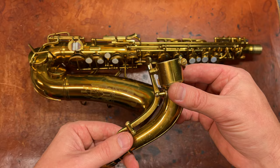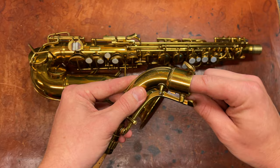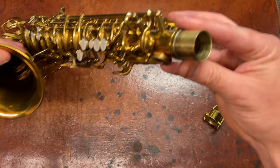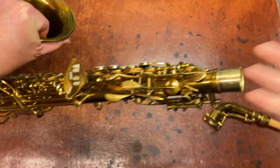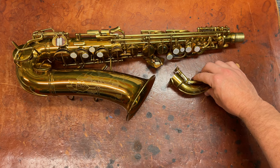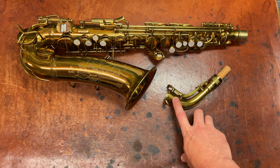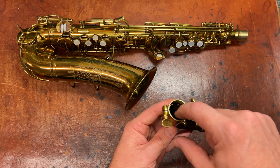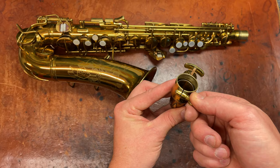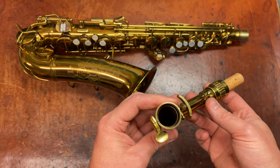The main reason is this double socket neck. The inset part is fairly short — the actual bearing surface for air tightness of the neck is only a small portion of it. Most of the time they didn't seal too well from the factory. If this joint is not completely airtight, you can't fix it by tightening the outer collar, because it's not the outside that does the leak sealing. It's actually the inside tenon against the inside of the body tenon — the outside is merely for mechanical fit.